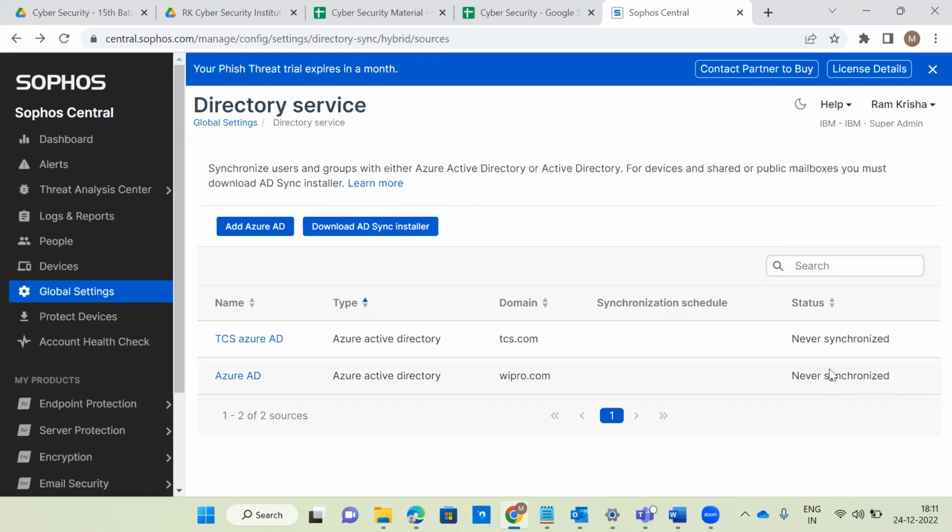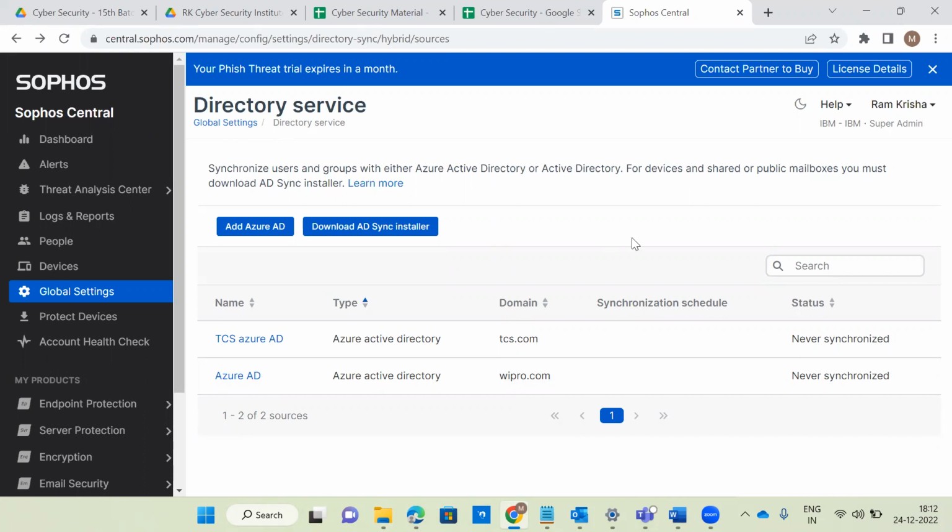LDAP is 636. What is the LDAP port number? 389. All these are interview questions, guys. 636, 389. LDAP is nothing but an Active Directory service only. LDAP's alternative name is Active Directory. This is the Active Directory integration. That is one of the initial configurations we have to do. Not only Active Directory, we also have to integrate the SMTP server to get alert notifications. We also integrate the primary DNS and secondary DNS. These three servers we have to integrate with every tool.